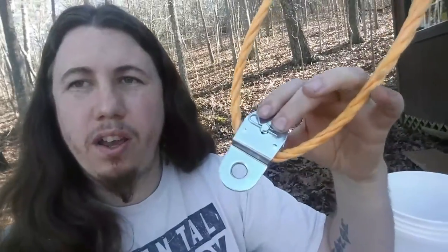I took off the handle right here, so the handle can fit through the pulley, all right? Now, the reason why I have pulleys here is because we're talking about water. Water gets pretty heavy. It's 8 pounds per gallon. This is a 5-gallon bucket. Do the math, all right? I, for one, don't want to be hauling 40 pounds of water up the side of this tree without having some mechanical advantage, right?